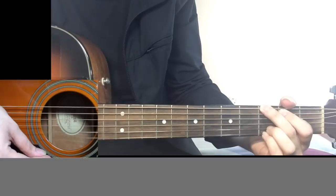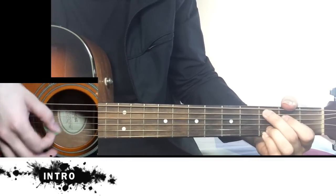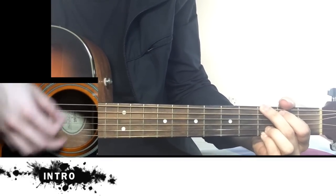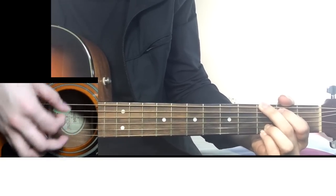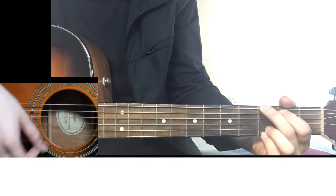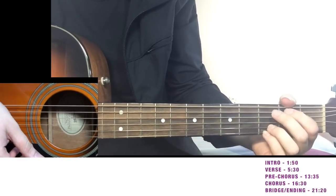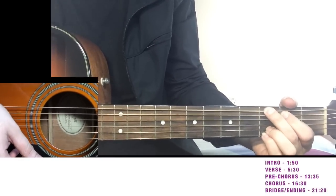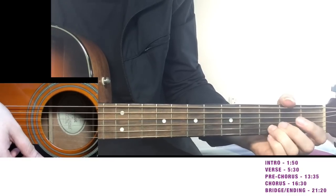So let's see how to play it. The intro goes like this. And then the verse comes. I think the universe is... okay, that's the verse over there. So you can see I'm on G major, third fret on the top string, second fret on the A string, and third fret on the B string and E string.